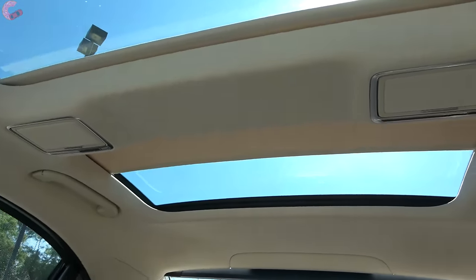Walking up to the trunk, the premium package throws in a hands-free power trunk — just wave your foot under the bumper to open. Inside you'll find 16.3 cubic feet of space, placing it slightly below the BMW 7 Series but mostly on par with the rest of the class. It's finished very nicely with fantastic carpeting. Lifting the floorboard reveals additional storage, though no spare tire was visible. There's also a slide-out tray up top. It's worth noting the seats do not fold since they have a reclining function.